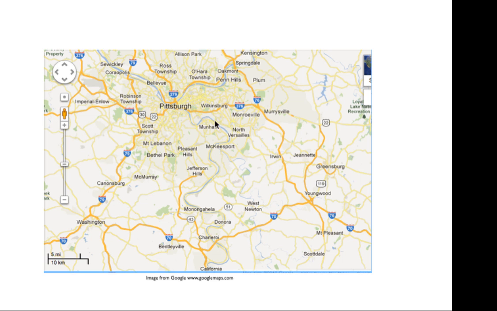Okay, so let's talk about distance and displacement for a moment. Let's say that we're starting up here in Pittsburgh, and we wanted to go down here, just north of California near Charleroi. To get there, we would have to travel a distance of all these windy roads and then head back this way.